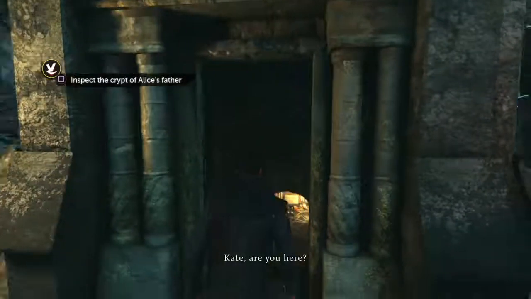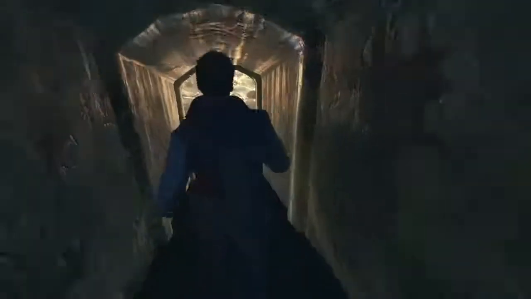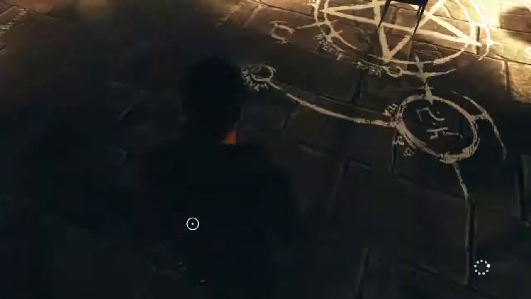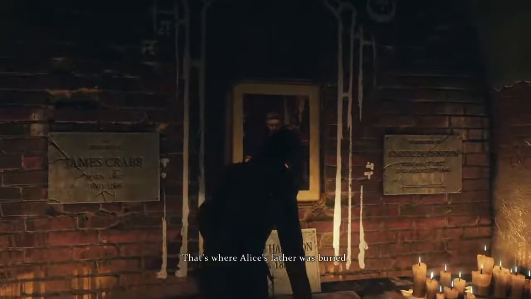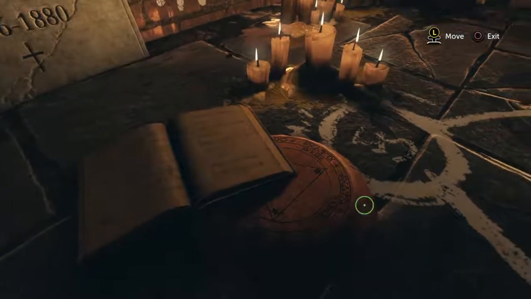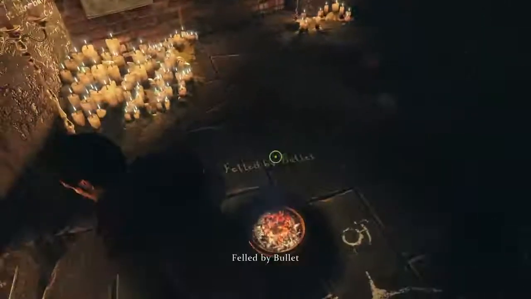Kate! Are you here? Kate, what does she do to you? Crossing. Four others. That's where Alice's father was buried. Alice brought them to perform the ritual. What do you mean, them? Those candles have been alight for almost 3 hours. Felled by bullets.